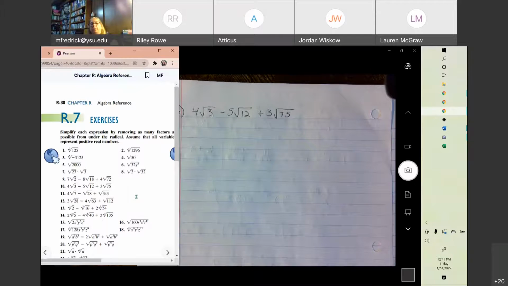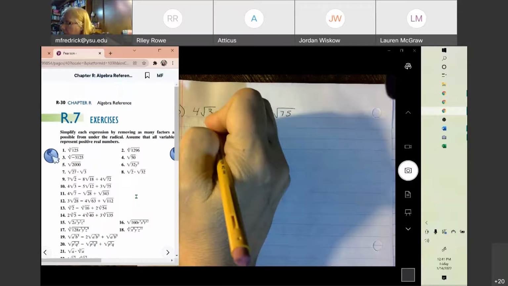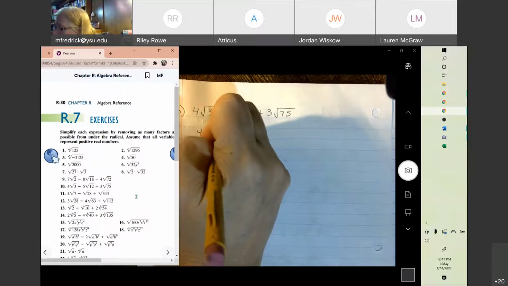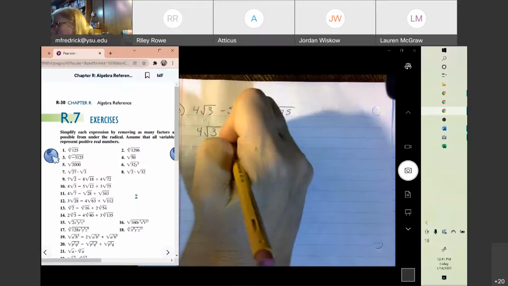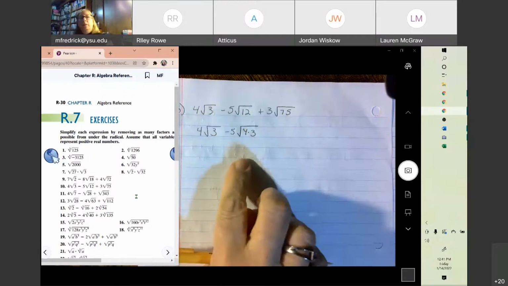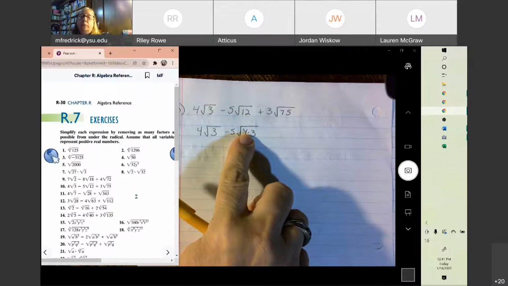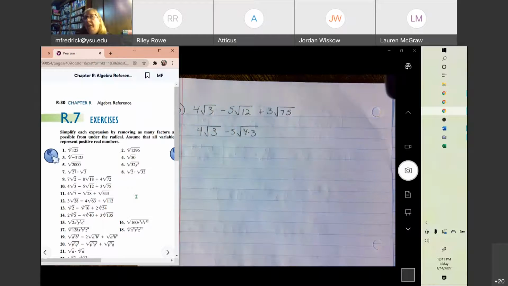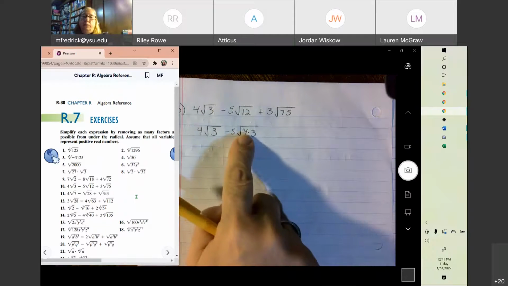In order to add and subtract radicals, just like variables, they have to be exactly the same under the radical. So the way these are written, you can't combine any of them because they don't have the same number under the radical. 3 does not have a perfect square in it because it's just 3 times 1. But 12 does. 12 is 4 times 3. So we know the square root of 4 is 2. If you can find a perfect square in your value, it can be brought out. So we can take the square root of 4 out.